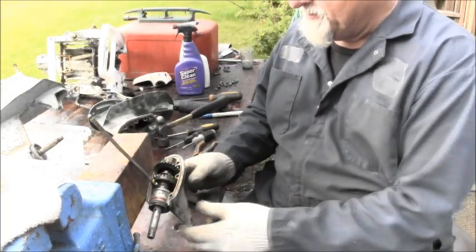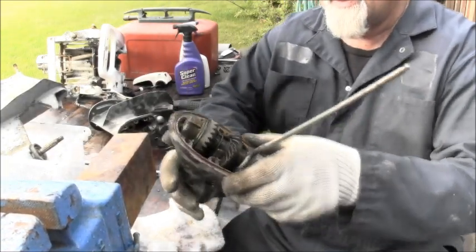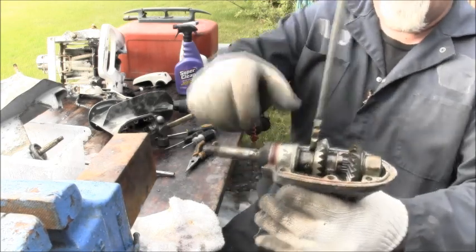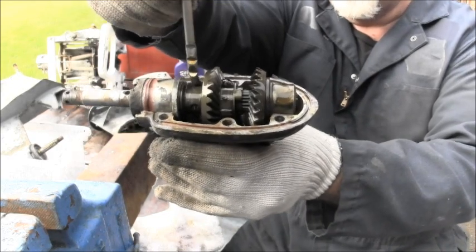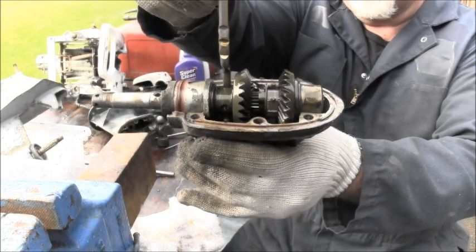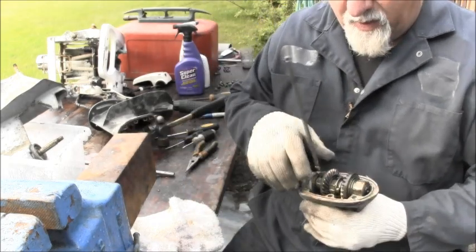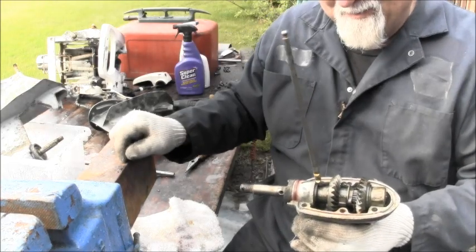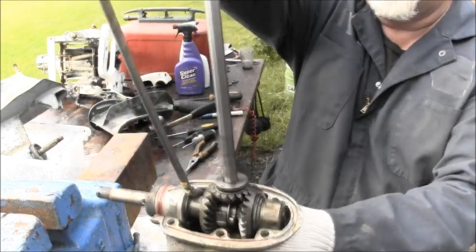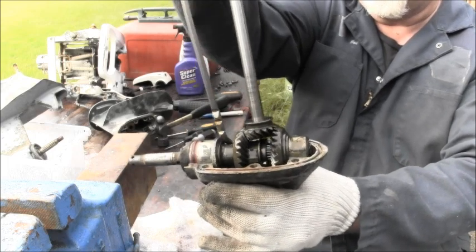Now, what do we got here? Besides an early mess. All right. There's the innards of it. As you move the shift rod, you can see the clutch dog going forward, reverse, forward, reverse. So it hits on the inside of these driven gears. These gears here, which look to be in really good shape as well, they are what that pinion gear spins. So anytime you pull over the motor, those gears are spinning.